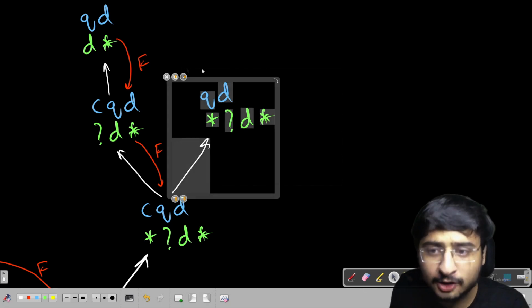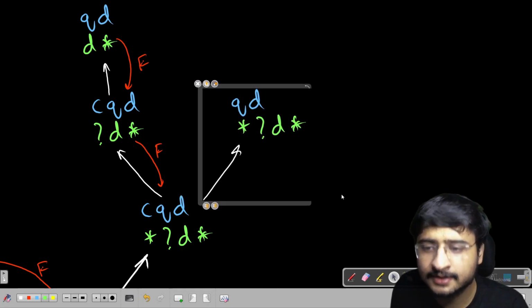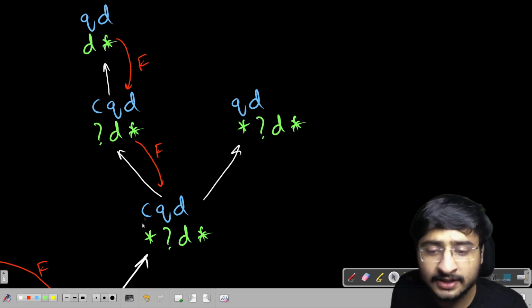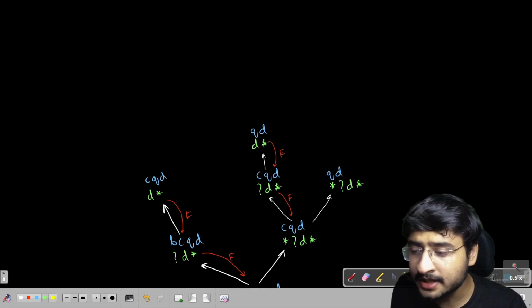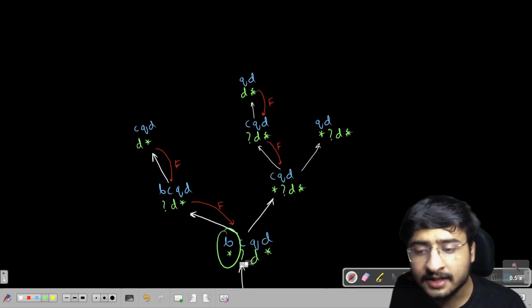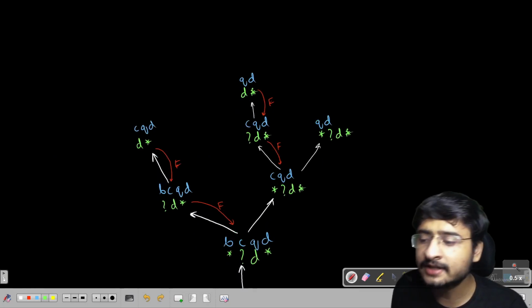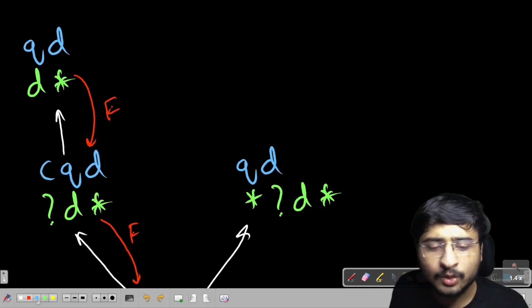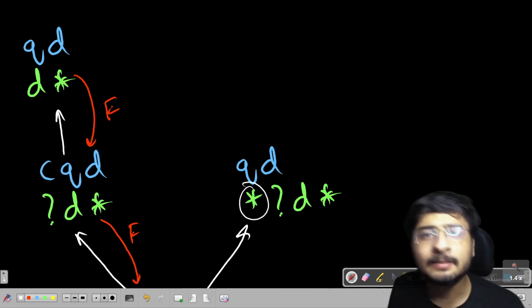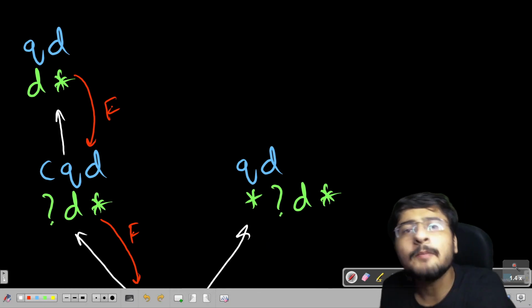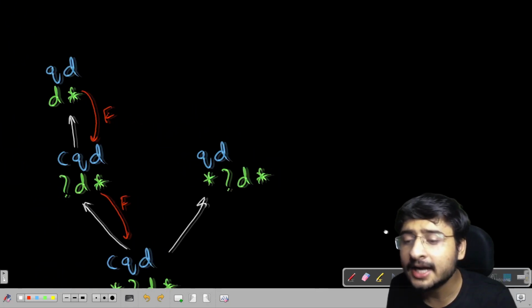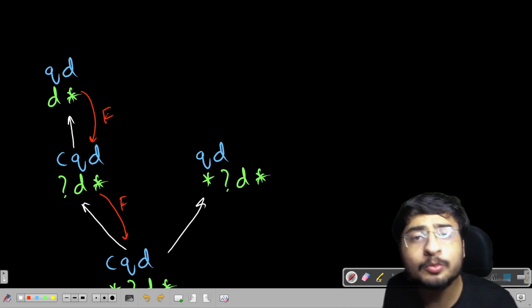I hope this particular case is clear to all of you. I'll write it a little bit like this. So I hope this is clear that this star is still on the hunt because it hunted C. It earlier hunted the B. Now it hunted the C, and now it will try to hunt Q itself. But before hunting Q, this star will say that, okay, let's do one thing, that I will try to come as an empty string. I will try to stop my hunt here itself. I hope you are able to understand this point of star when star is trying to act as an empty string, and they are the two main things.